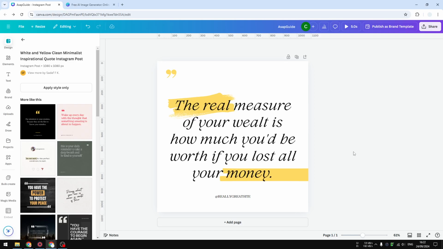Hi, in this video I will show you how you can fix your spelling or grammatical error in Canva. This is very important, especially if you have a design that contains a lot of text and you don't want to distract the viewer's attention by showing some wrong spellings or grammatical error on your text. You want to make sure that it is as accurate as possible. And fortunately, that can be done directly using Canva.